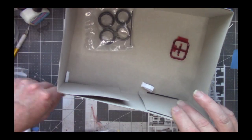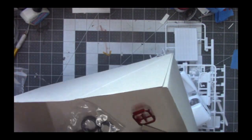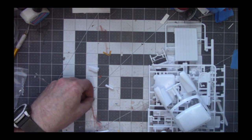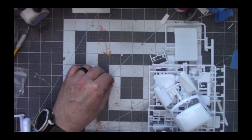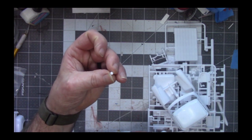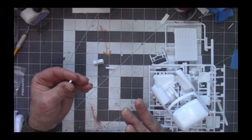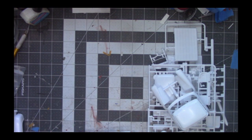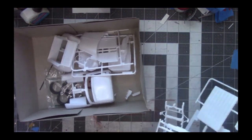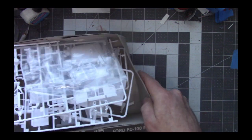When you open a box up, you always start and kind of go, what the heck, where's everything? The oil pan and the valve cover - what I was having trouble was trying to find the distributor. I noticed there wasn't anything on the sprue, so I started looking through bags and bags, and then I finally looked back in the box and there was that little bugger, the distributor. Let's get the instructions out.